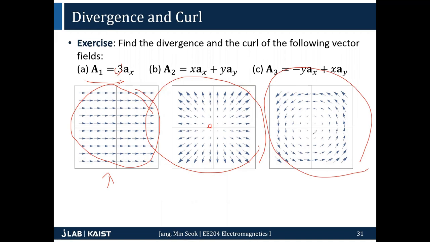There's no divergence, but there's a rotation. So you can definitely see there is a non-zero curl. And in this case, what's the direction of the curl? Can anyone say in the chat box? Let's say this is the X and this is the Y direction. What's the direction of the curl? Positive Z, right? Coming out of the paper. That's right.